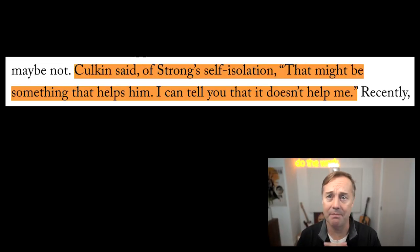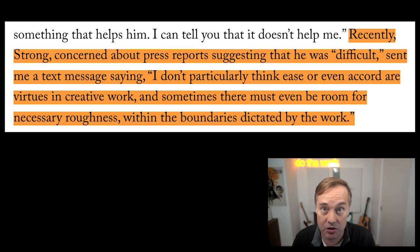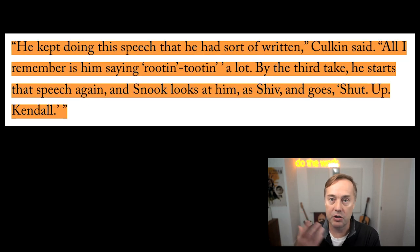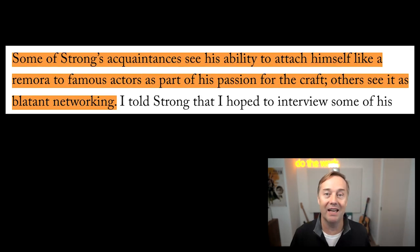In the article, it hinted that most of Succession's co-workers dislike him due to his intensity and method acting rituals. He won't rehearse with anybody. He's in character all the time, like Daniel Day-Lewis. He won't get makeup whenever anybody else does because he doesn't want to reduce the energy and the buildup. The article notes there is a fine line that Strong walks between being a legendary method actor and just a complete awesome networker.